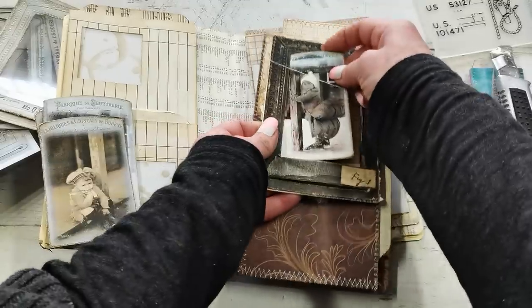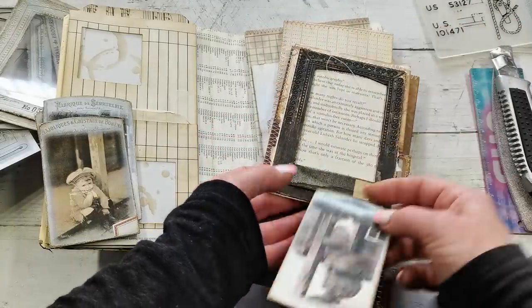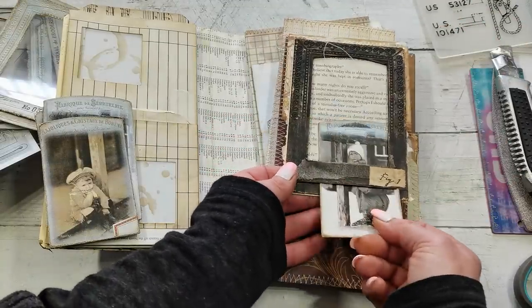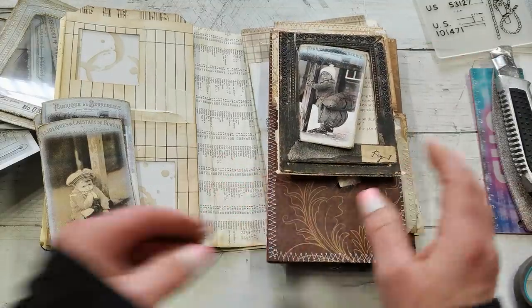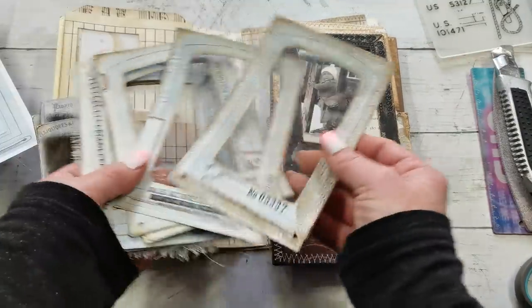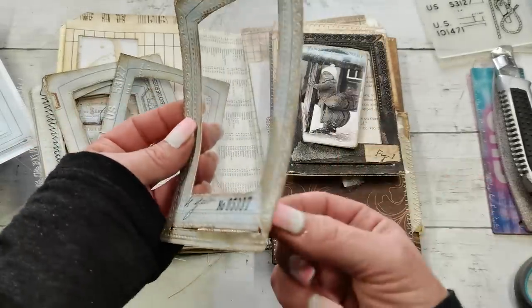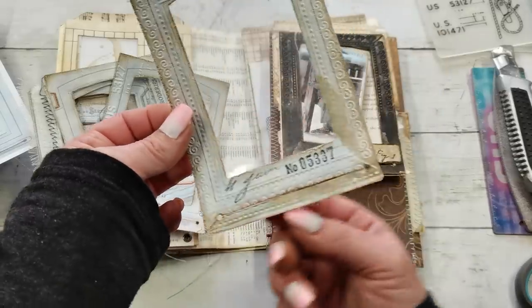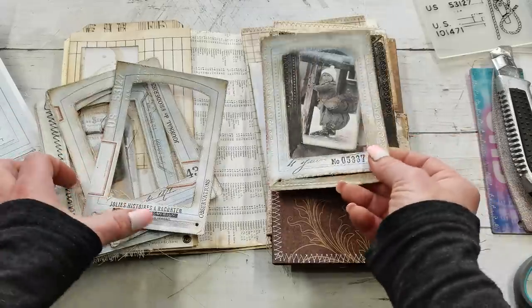Here I didn't place the acetate piece, so I can go from both sides. I can go from here with a bigger picture, or I can just slide the picture behind. And I do have also frames with an acetate piece, so then I will glue it on all four sides, because here I do have entry.